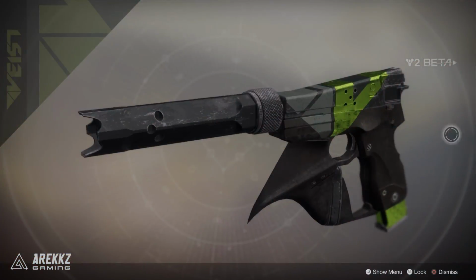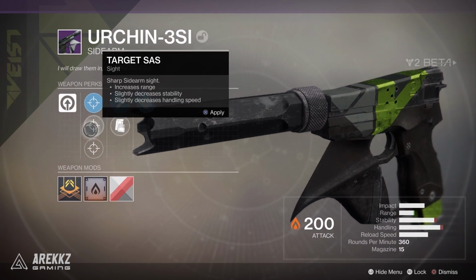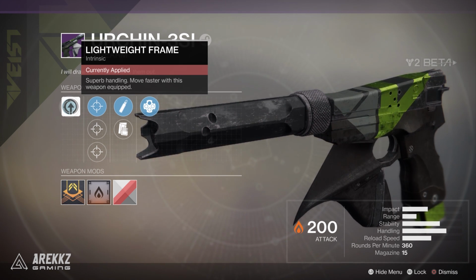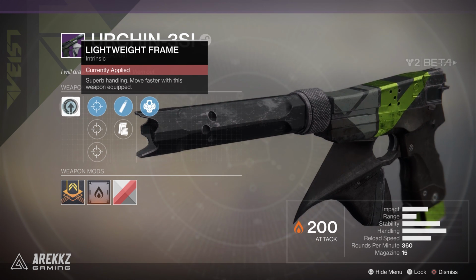Moving over to the sidearm, again on the Vice front, this very, very noticeable green design. This is the sidearm that I said I had better results with when compared to the Needle. If I used both of them in PvP, this one I actually had some pretty decent results with. It is a bit situational, at least for me personally. I'm not one that's always used sidearms.